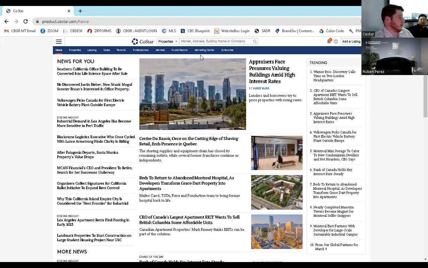Let's say you didn't have CoStar. What you're going to want to do, and this is very time consuming, but this is what you can do. You go to your title company, ask them for a list of properties that meet your criteria, basically like what we input for our filter search here in CoStar. They're going to give you this big spreadsheet.